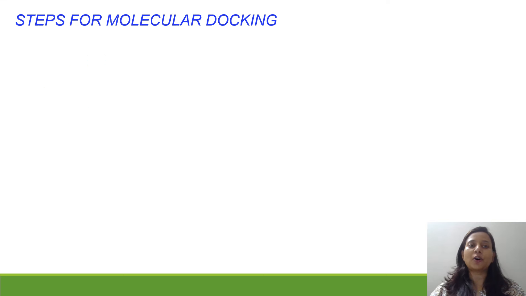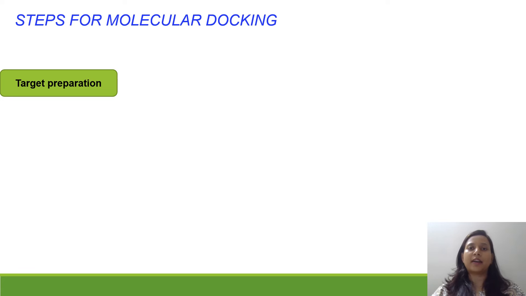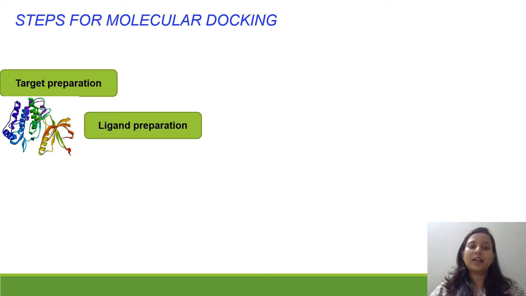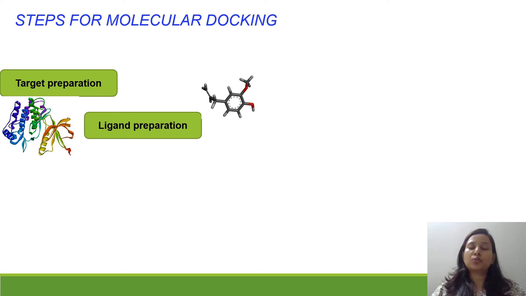So what are the steps for molecular docking? First, we need a target, and once we have the target, we prepare it by removing water molecules, adding hydrogen atoms, and removing all heteroatoms. Once prepared, we save it in PDB format. Then we need the ligand molecule, which we also prepare — optimizing it, adding hydrogen atoms if not already present, and choosing its rotatable bonds (roots). The prepared files for both target and ligand are then saved in PDBQT format for further processing.